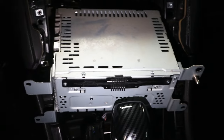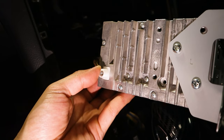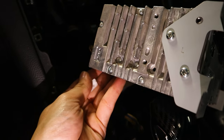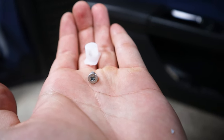Just for some comparison, the bottom one is the factory bracket and the top one is the new one. And the last little thing — there are these spacers that are screwed in right here. These actually land on a little bit of a track and basically stop it from going back. You're actually going to take those off, just unscrew it so it can actually sit flush. Just a little Phillips head will do the trick.